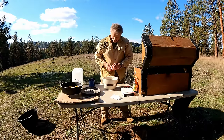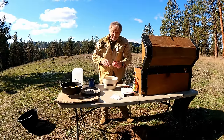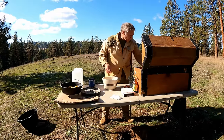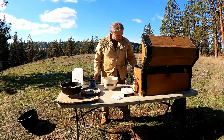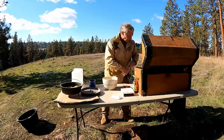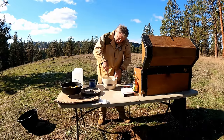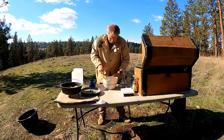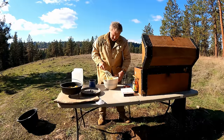Okay. Then, we need 3 eggs. Now, it is a little embarrassing that I've never mastered that thing of being able to crack an egg with one hand, but I have never been able to do that. Okay. And it says 1 cup of water. That ought to do it. And we won't put in the whole 1/3 cup of vegetable oil, but we'll put in a little. About that much. And we'll mix it. There we go. That looks just about right.